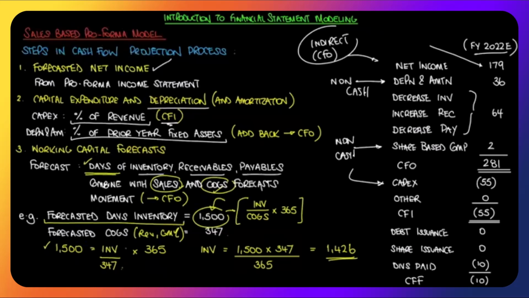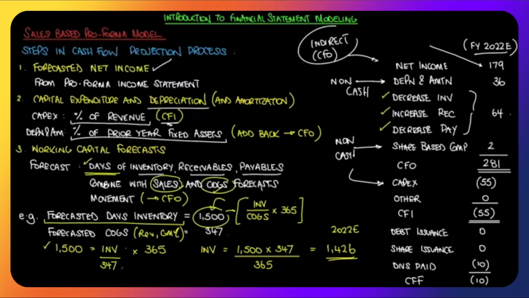You then compare that, and this is for 2022, the first year they were estimating. Compare that to the historic figure for 2021, and you can get your movement in inventory. Turned out it was a decrease. You can use days of sales outstanding to get receivables. Turns out that would be an increase. And payables days to get payables. Turns out they decreased. And you have your movements in working capital, which turns out to be 64. Actually a decrease in working capital, so we get some released back into cash flow.